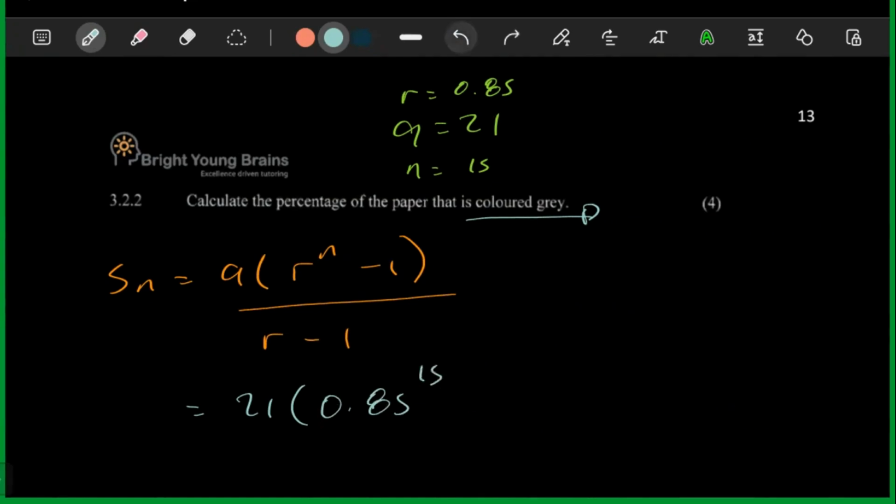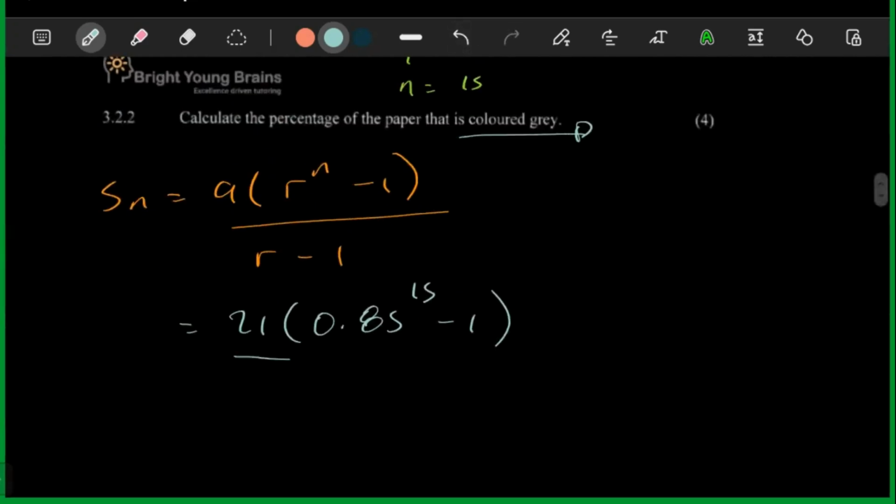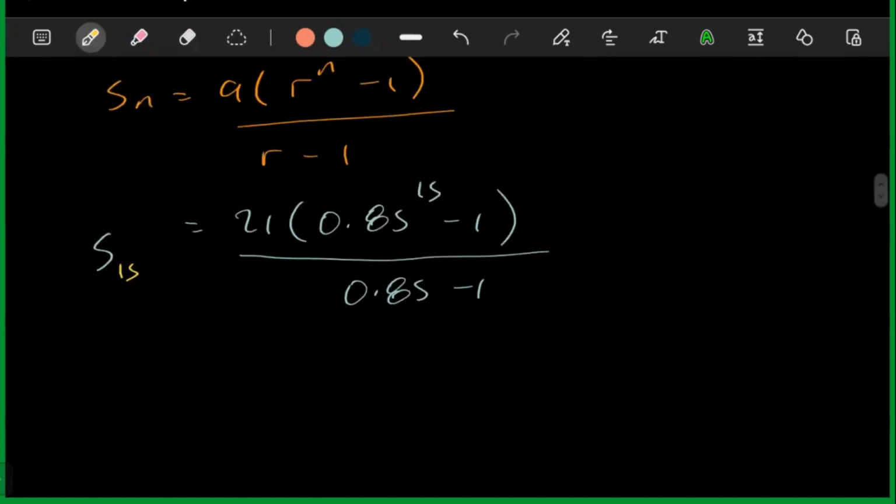And then what we do know now is our r is 0.85, and then Sn is whatever Sn is. For Sn, we are trying to look for the sum of the first 15 terms, right? So all this we have to put in the calculator before we get our percentage, obviously. So putting all this in our calculator, it is all nice, it is all dandy. We're getting here 127. Let's round it off to 2 decimal places. It's going to be 127.77.